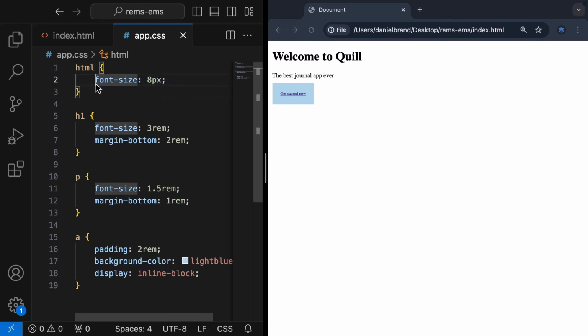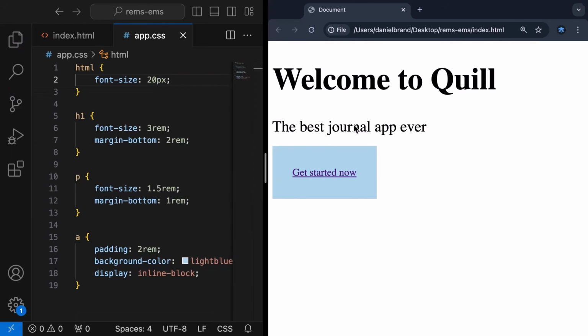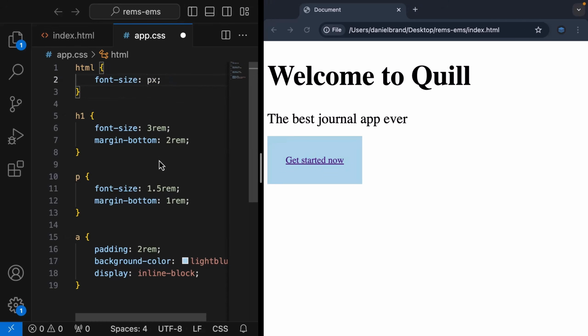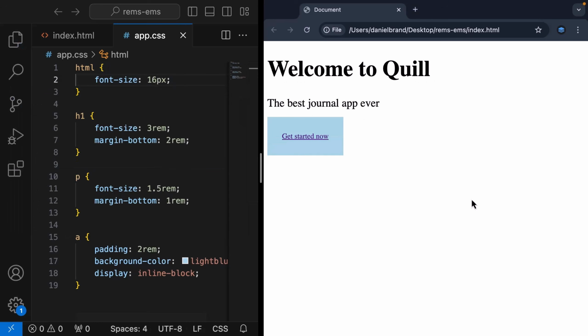That is, the font size of the root HTML element. And for larger screens, we might set it to a value like 20 pixels. I'll refresh, and you'll see all the values dynamically update, all based off the root font size. All right, I'm just going to change this back to the default font size of 16 pixels. Now, the default root element font size of 16 pixels is not the nicest value to work with, but let's see how we can make our lives a bit easier.